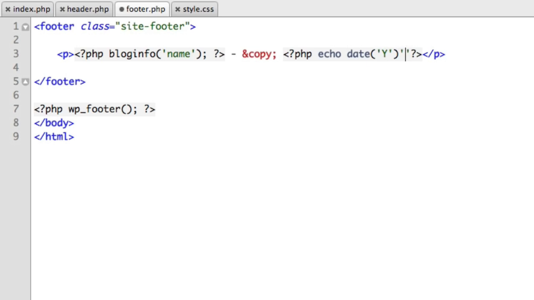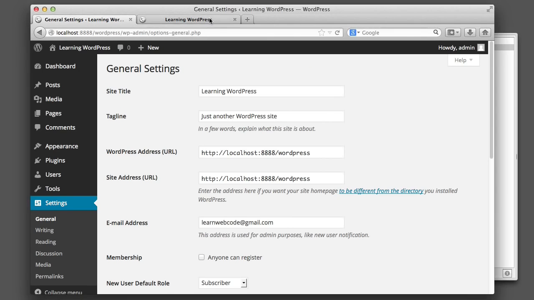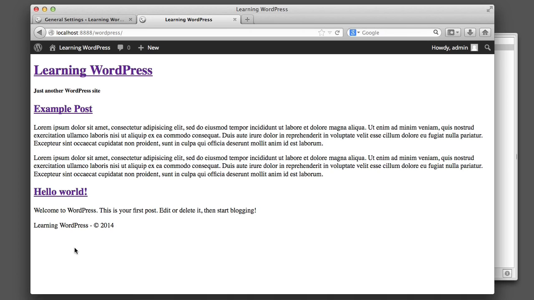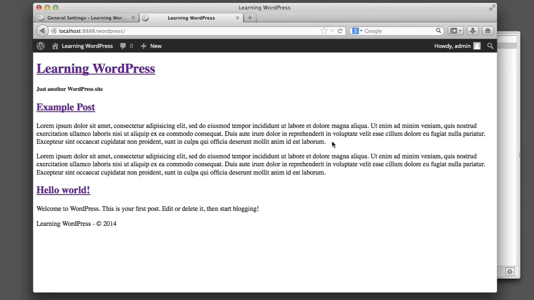Okay, so we're using the PHP function named date, and then we're passing it a parameter of capital Y, and that will output the year. So now if we refresh our page, we can see the name of our site, copyright, the year. So now we have a custom header, a custom footer, and we have the main content of our blog posts.